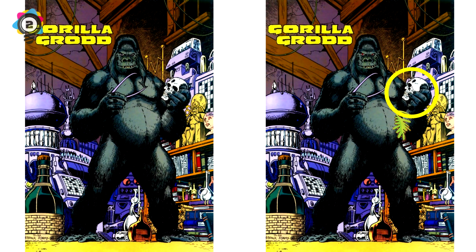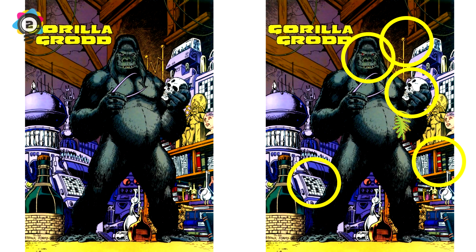First, you can see that the skull he's holding is missing an eye hole. That's not how anatomy works. Next, you can see that the red book in the background is now missing a stripe on the spine. Next, you may have noticed that his eyes are now glowing red. And the fourth difference that you can see is that the golden frame in the background is much taller than in the original picture. And finally, you can see that the control panel in the background has a different button pattern. Did you catch them all that time?